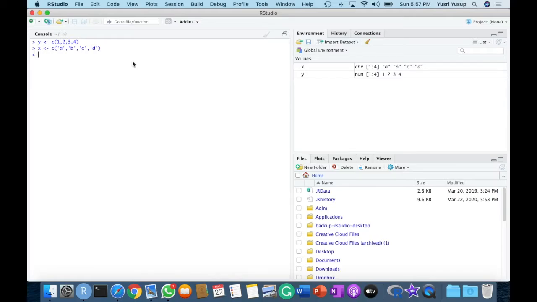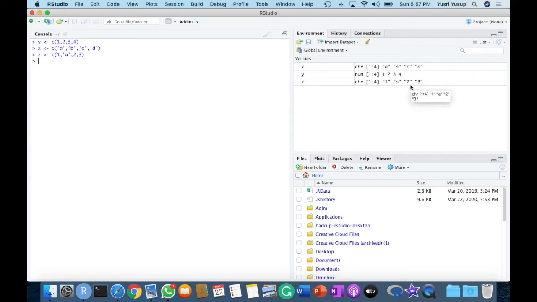Now what happens if we were to mix character and numeric within a single vector? Well, the vector should actually just consist of one data type. So let's say I create a vector z, and then I put the value 1, and then the character a, and the value 2, and 3, the numeric value 3. So we think that this will be numeric, this will be character, and this 2 will be numeric as well. But when you actually declare this, you notice that all of the values in the vector z become characters.